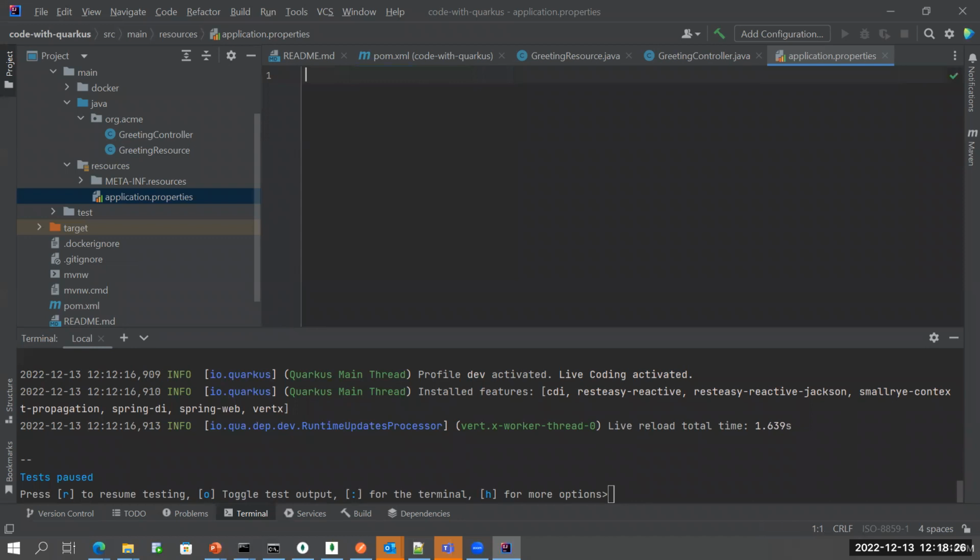Nitin, can you change the server port right now and show it, please? Yeah, we can change the server port. Let me quickly get that. I'm just grabbing the syntax.